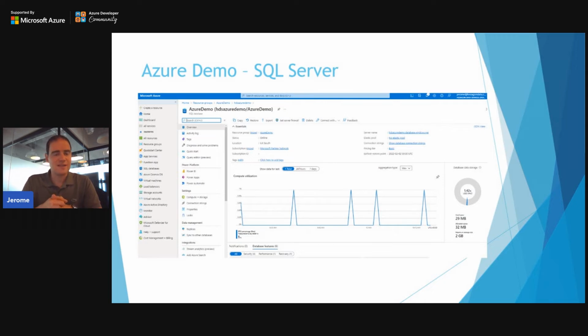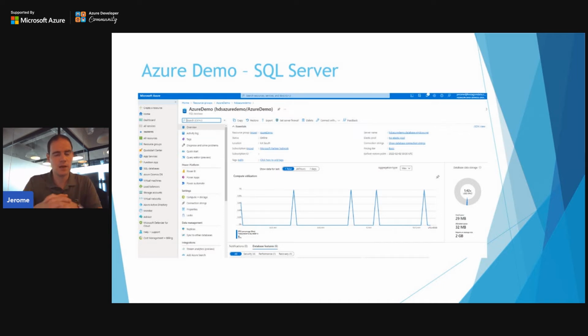The console itself will then give you access to lots of metrics, so you can monitor the performance of your database through the Azure portal. You don't need to run any scripts to get the data out of the system. Most of the information you will need is available straight out of the console.